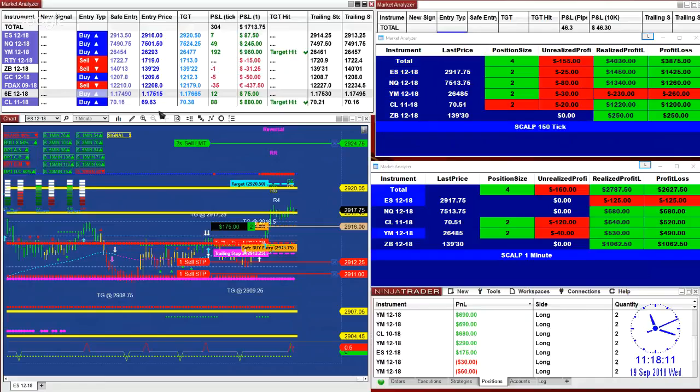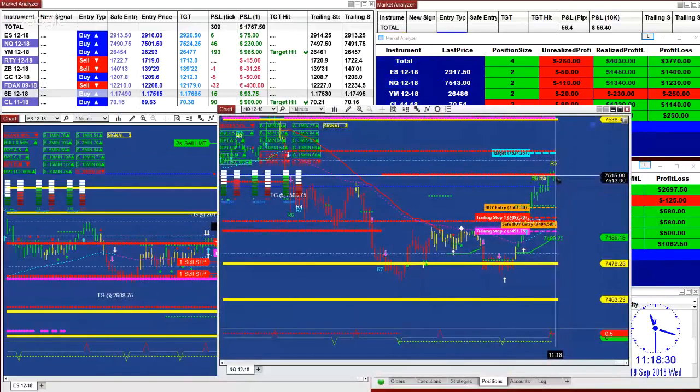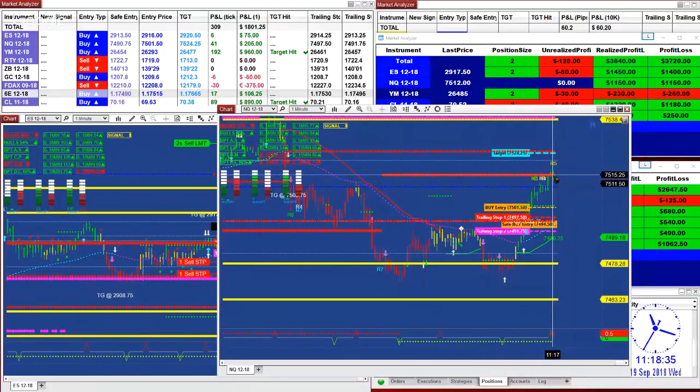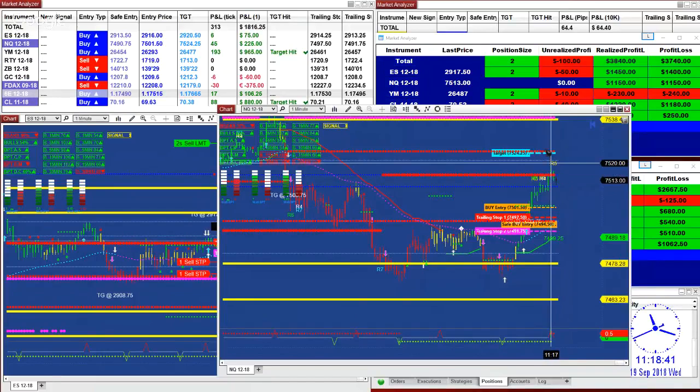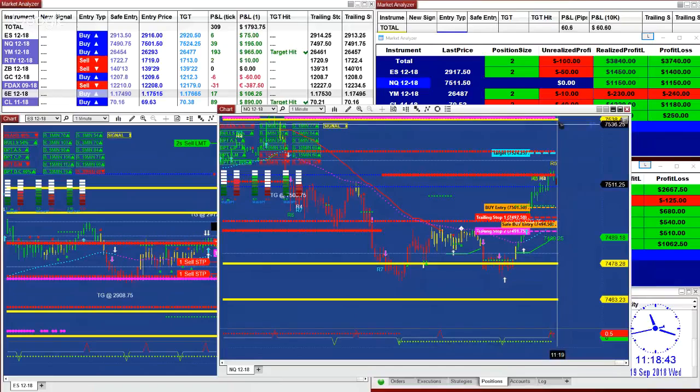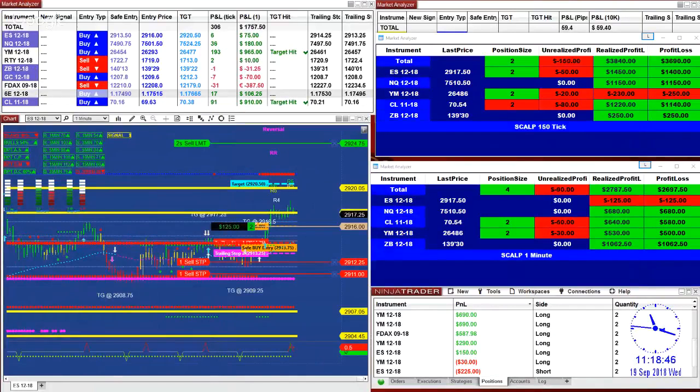The CL, I don't think we got a new signal on that one yet. Target already hit a long time ago on the CL. NASDAQ, a little bumper on the way. Keep your eye on the 75, 15, 25. This is where the problem is coming from on the NASDAQ, but the target, we should hit the target. So, really sideways market.